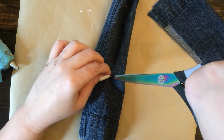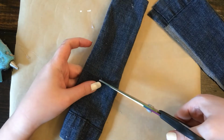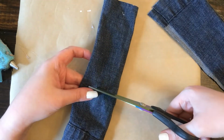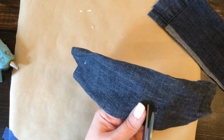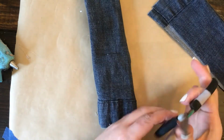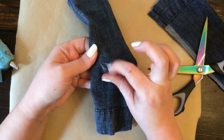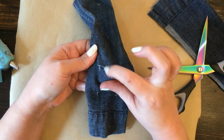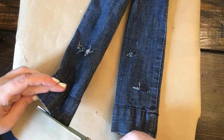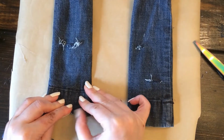Once you cut as many holes as you want in his jeans, just take your fingernail or some other scraper and scrape at it. That way you can actually see the outside of the hole there to make it look a little more worn and natural. I also took a little bit off the bottom as well and just frayed that a little bit. I kind of think I should have gone further with it and made them look a little more worn, but it was enough.